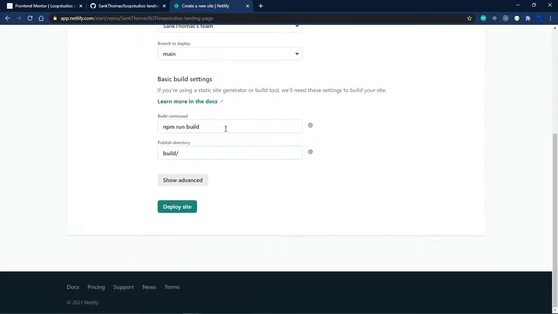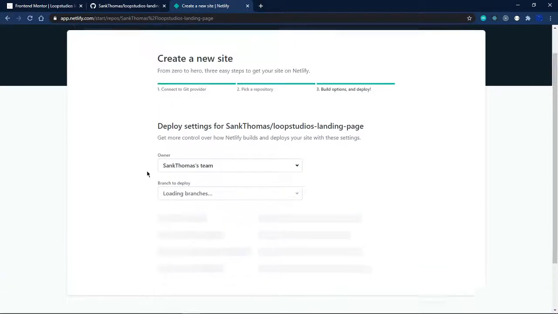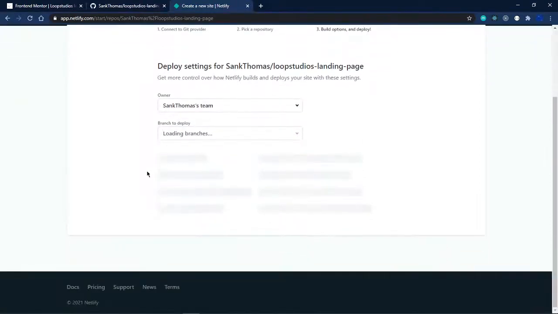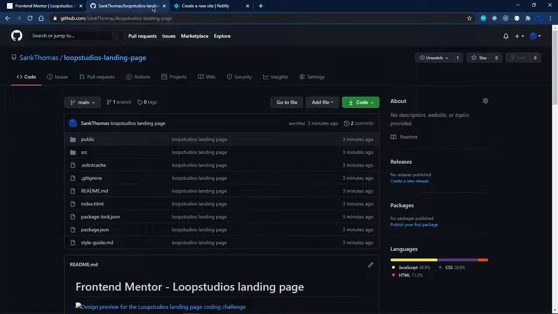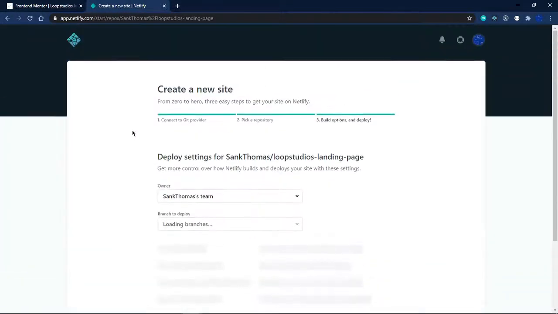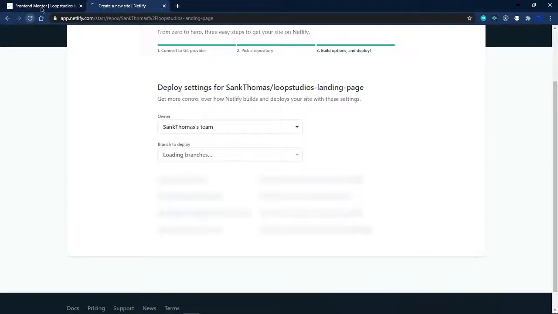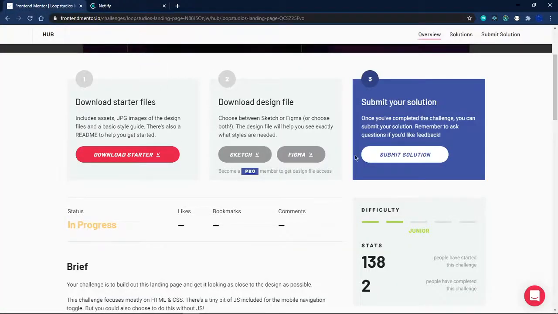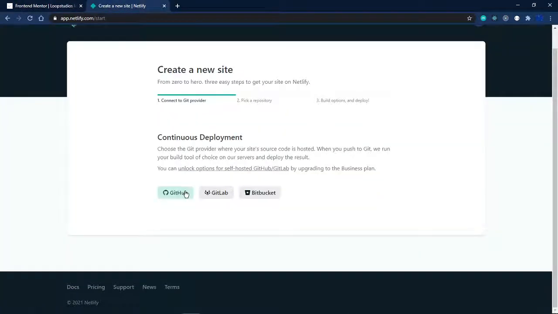So npm run build, and everything looks fine. But what's happening? Okay, I think I just need to let this load just a bit more. Can close this. I would like to submit a solution from GitHub.